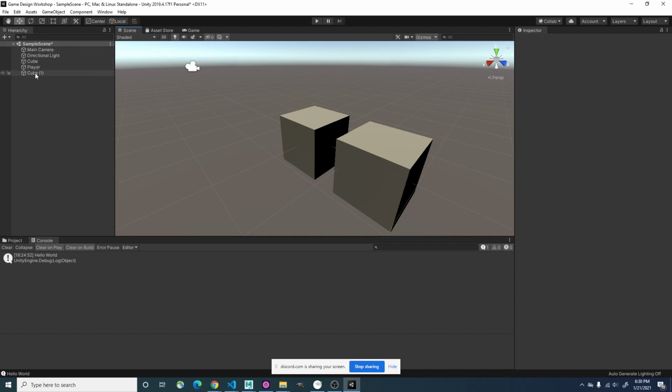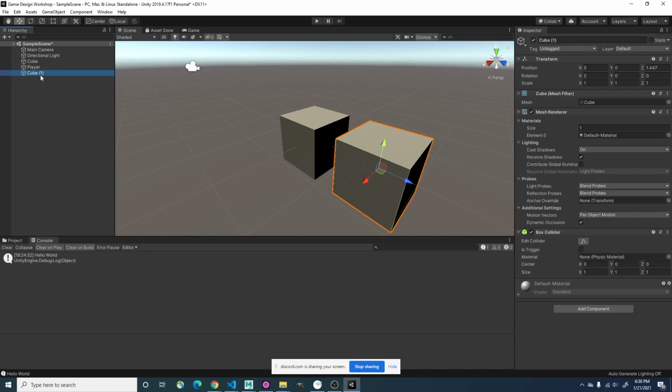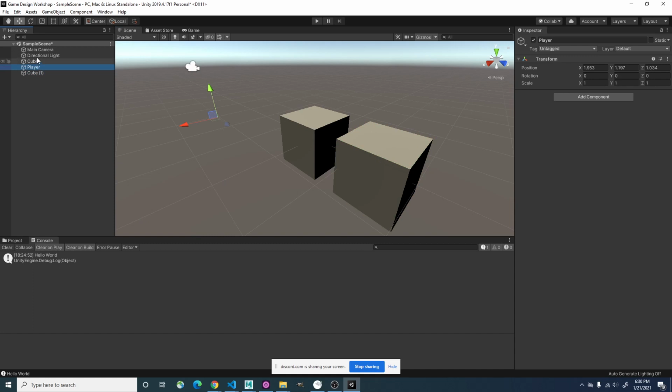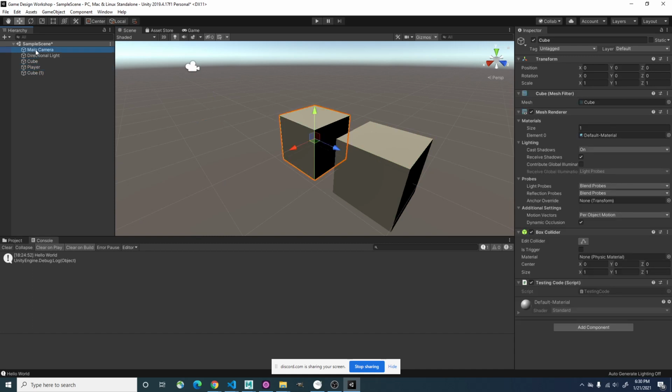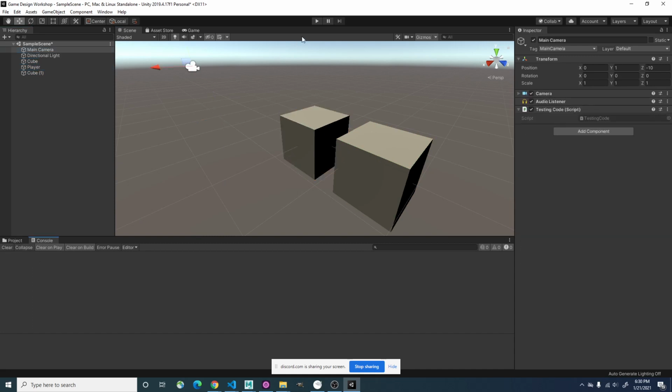Anything up here is a valid place to put your script, and then it will work. Right now I have the script on this cube and on my camera, so if I hit play, it's going to run twice, on both of those objects.